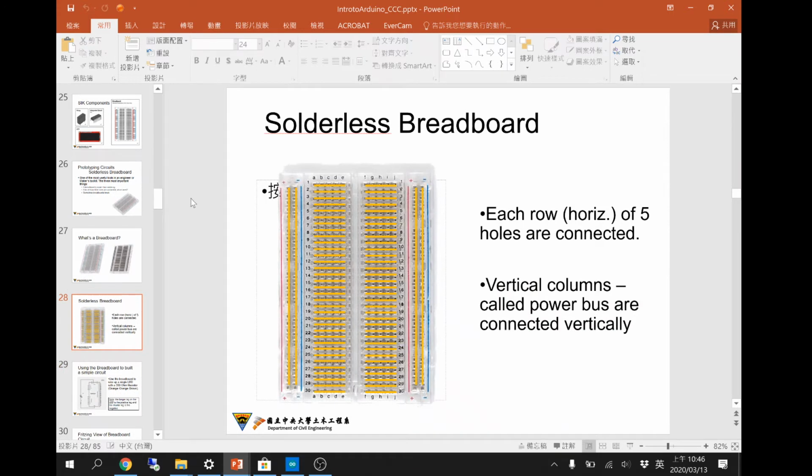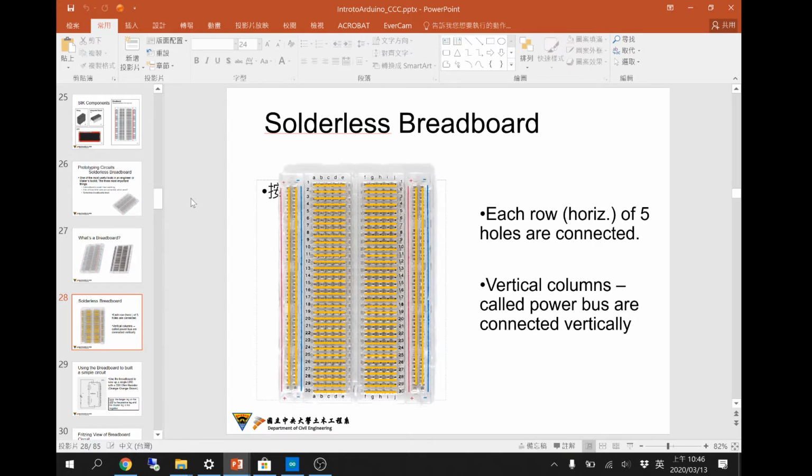But I need you to know what the principle of the breadboard is. So please check here. On the two sides of the breadboard, you can find the red one and the blue one, meaning the positive and the negative side, right?